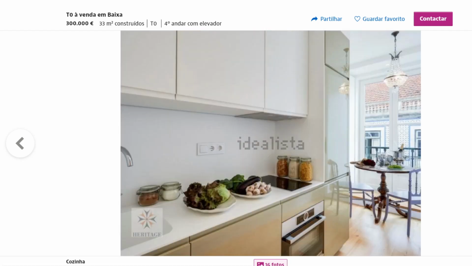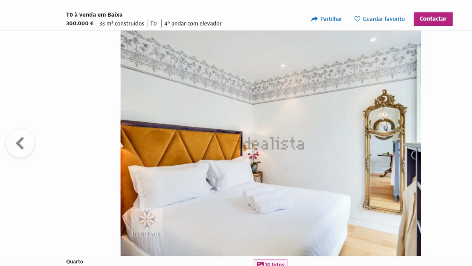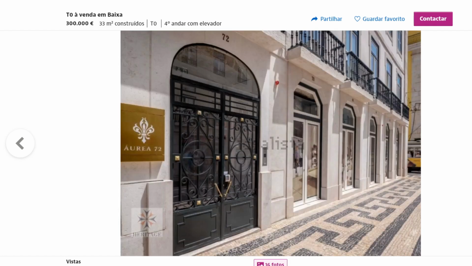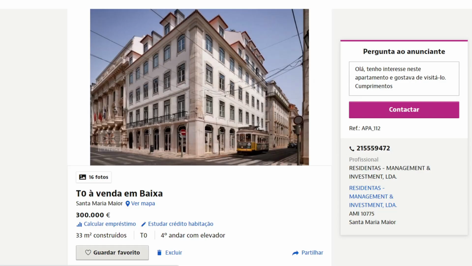Even though the apartment looks lovely, I do not see how this can be a good investment long term, and I do not see that prices will keep rising in Lisbon to actually sustain this kind of price as a good investment. But that's it for the examples. So now let's go back to the studio to talk about the golden visa for property investors in Portugal.